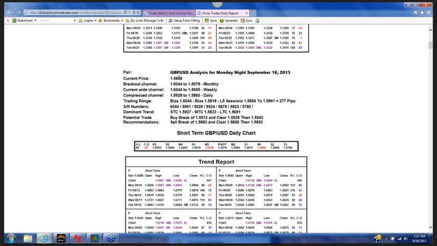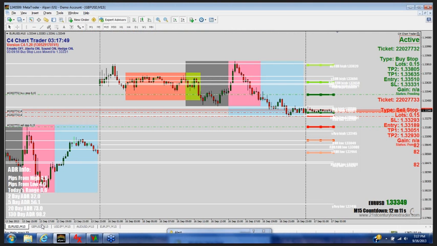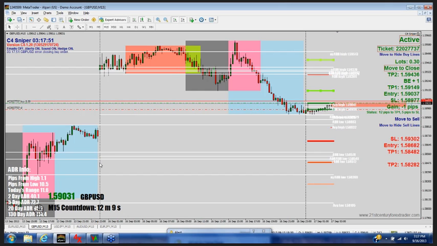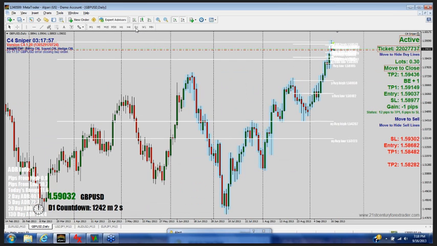Working our way down. Pound USD, we're not really seeing anything lining up on the short term. However, if we do break above this compressed channel top, we have a compressed channel here, at 59.28 for a channel top. Above it is 60.44. 60.44 has been a very significant number on the pound USD. And the pound USD here, if we look out a little bit further, we may have to go quite a ways back to really see it.